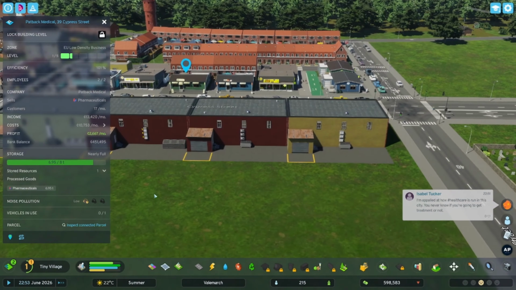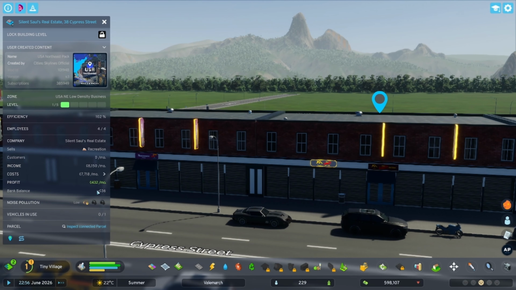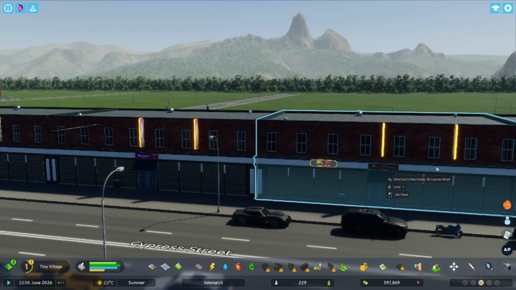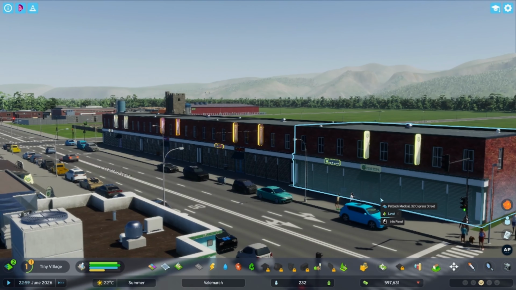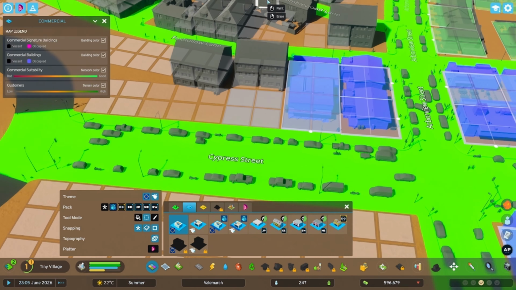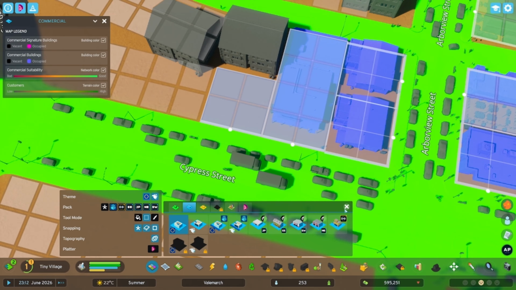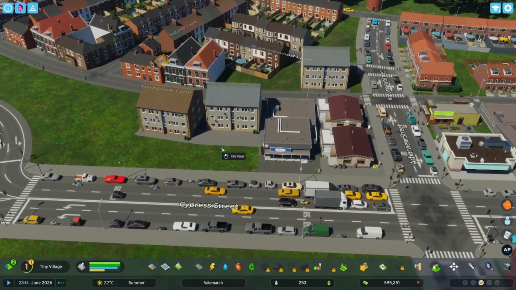Are these commercial? Okay. Not the most interesting high street on that side. Let's see. Right, let's do this. No, come off that. Plop that in there. Then fill it like that. Let's see if that works.